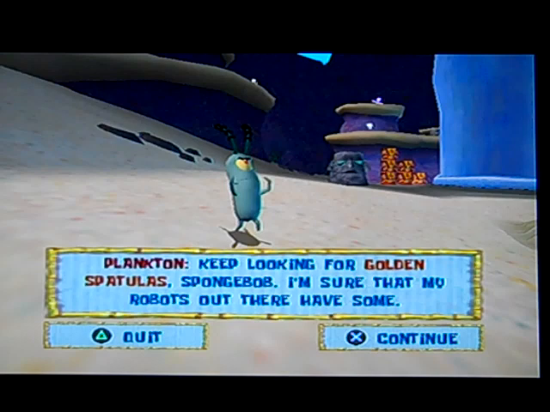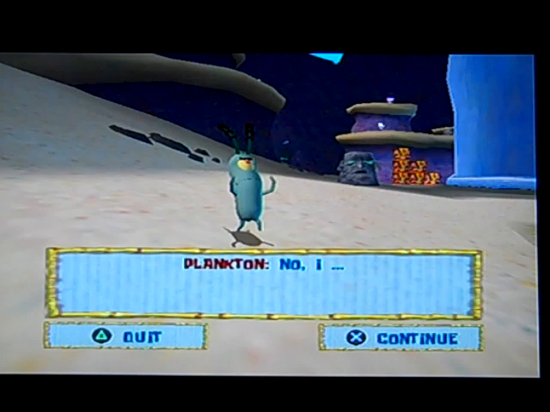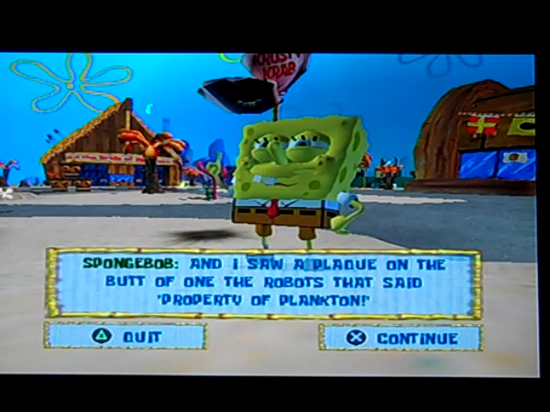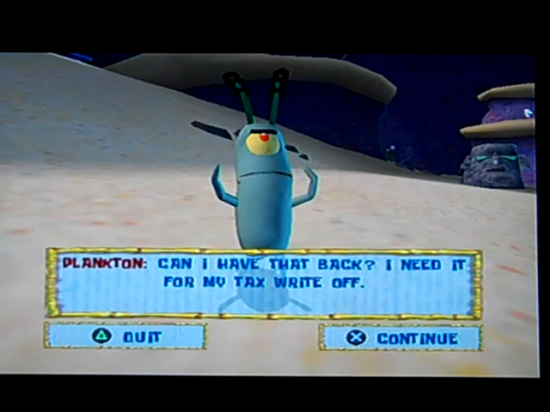I'm sure that my robots out there have some! Hey, you call them your robots. No. And I saw a plaque on the butt of one of the robots that said, Property of Plankton. Well, maybe, but. And I found this order form for robot parts with your signature on it. Can I have that back? I need it for my tax write-off.